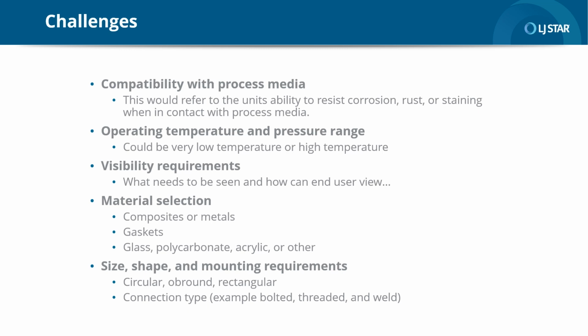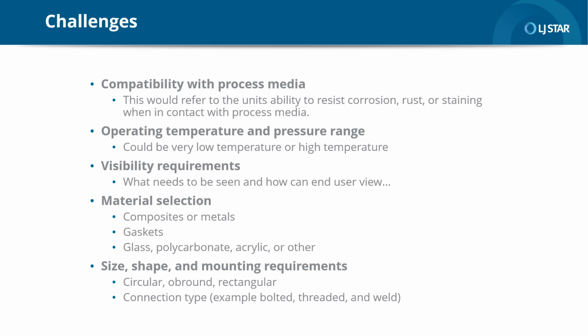We want to make sure that whatever we're quoting is compatible with the process, and that can be everything from temperature to whether it's corrosion resistant to whatever it might be, but we want to make sure that all the product that we're putting together to form this one piece of equipment is compatible with the process media that the customer has. Now, in this case of compatibility, we are not at liberty to give a recommendation on a specific material because we just don't know enough about our end users' process media to make that kind of determination. So we're going to have to rely on our customers to have an understanding of their process and help us determine what materials may work best.